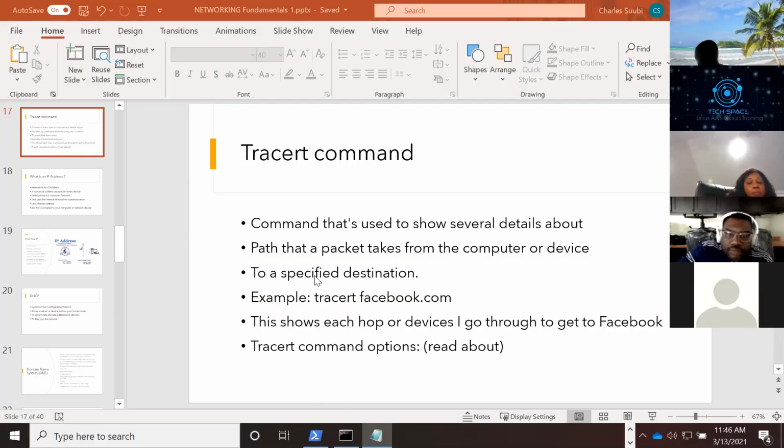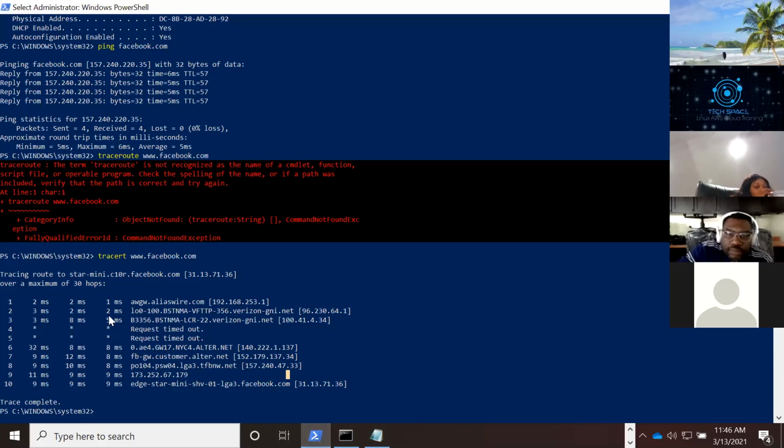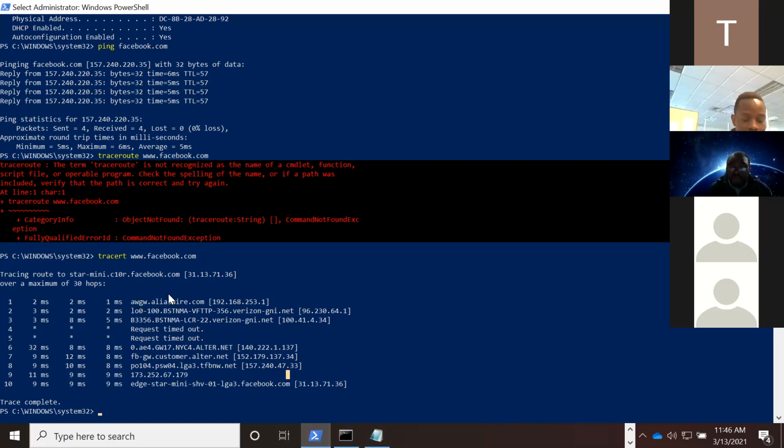All right, guys, we were talking about the traceroute command. I just gave you an illustration. We traced our route, and I guess each one of you was able to do that. You're able to trace your route from your machine to Facebook. So I need someone to do a traceroute. Have you all done this, by the way? Because I'm going to be calling out each person to give me the details of their hops, the routers between which your packets were hopping to get to your final destination.